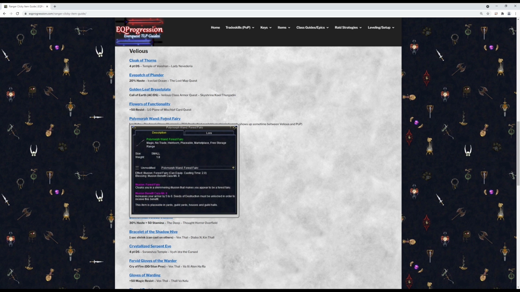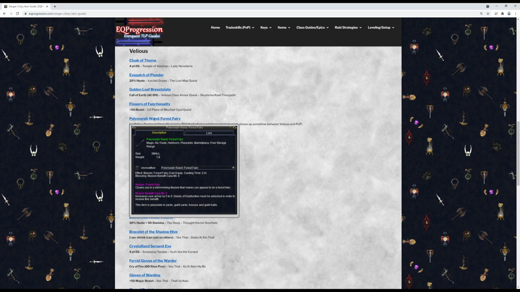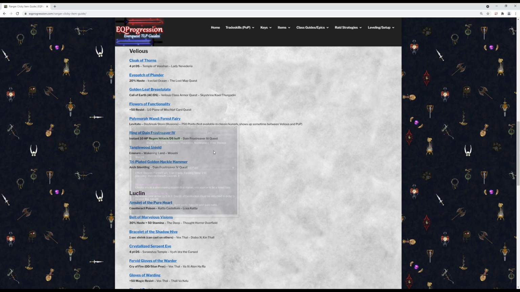Polymorph Wand Forest Fairy. It's probably a pretty good item to get. You can get it from the Daybreak store for 750 points. Looks like I got a typo in there. I got to fix that. But it's only a 2-second cast time, so it's pretty nice for a levitate item. This will give you levitate.